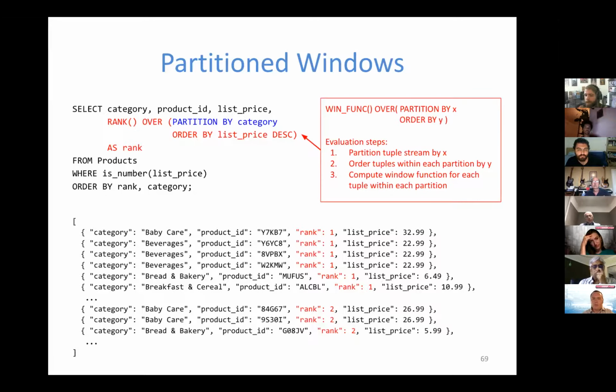As you can see in the query result, in this case, we have multiple products with rank 1, because we started from that value in each product category. Recall also that the rank is the same for products with the same list price. That's why we have 3 top ranked beverages in the result.